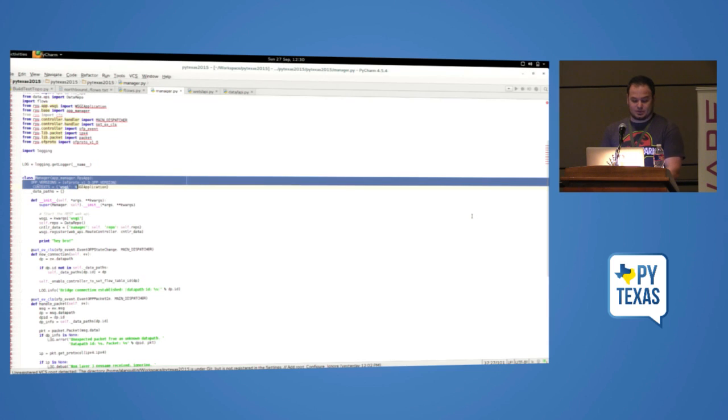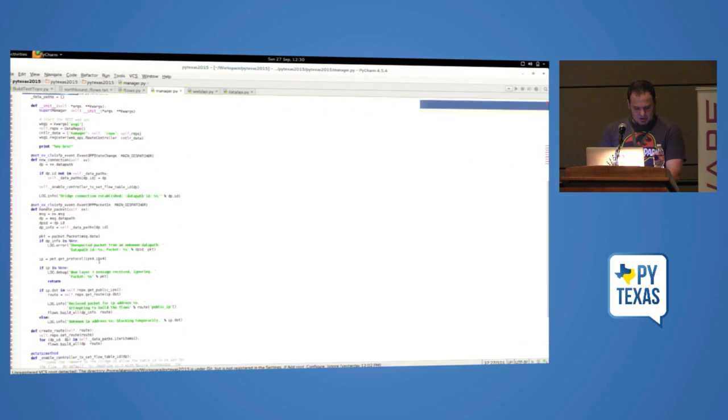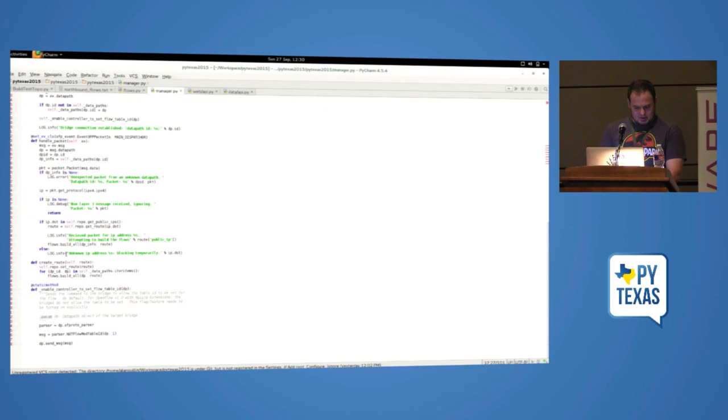We can handle that as well. For this, I'm going to comment out two lines of code here. These two lines I'm commenting out are what happens when we get the association from the REST API: it actually writes the flows down. This is going to just ignore it. It says, okay, I'm going to make the association, I'm going to know about it, it's in our database, but I'm not going to actually write the flows down.